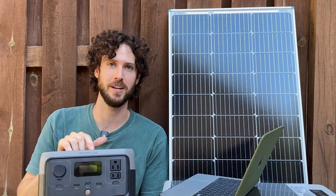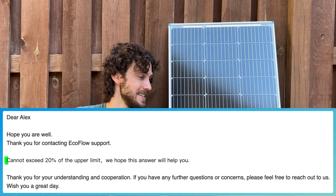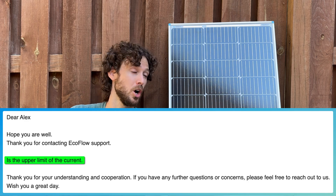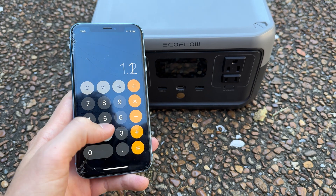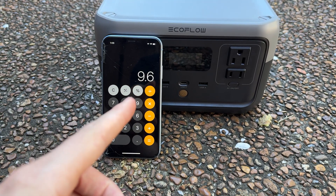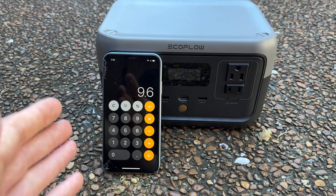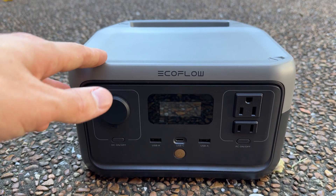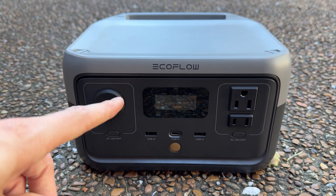Let's start with EcoFlow, since that's the brand of power station we're trying to overpanel. When I reached out asking if the stated current and/or wattage limits can be exceeded, customer support said you cannot exceed 20% of the upper limit. They specified this referred to the upper current limit. So if I'm understanding correctly, we can exceed the 8 amp current limit by 20%, putting what I'll call the 'overpaneled current limit' at 9.6 amps. In another email they implied this referred to the short circuit current, so I'll try to keep my solar array's short circuit current below 9.6 amps — though frankly, customer support was not very clear. The 8 amp rating refers to the max current the power station will accept, so if my panels produced 8.5 amps, the power station would limit current to 8 amps.